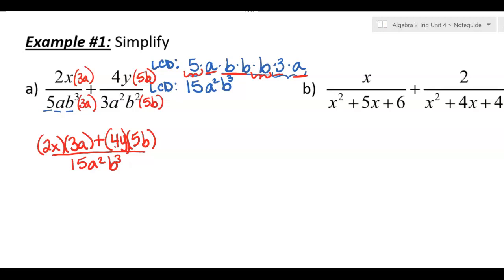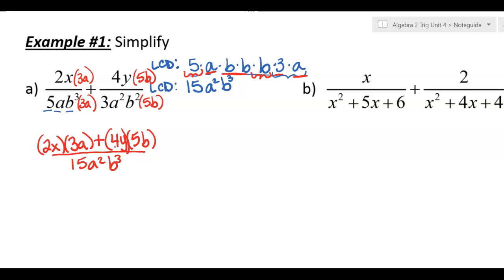That is something I cannot cancel. We have to wrap our head around that, okay? If that is later being added with something else, we cannot do it. Only if it is all contained in something and that something only is doing multiplication with everything else up there, then are we okay with canceling it out. So I wanted to write it like this so that when you guys see it like this, you don't start canceling stuff out. I wanted you to see like we're just not done yet.